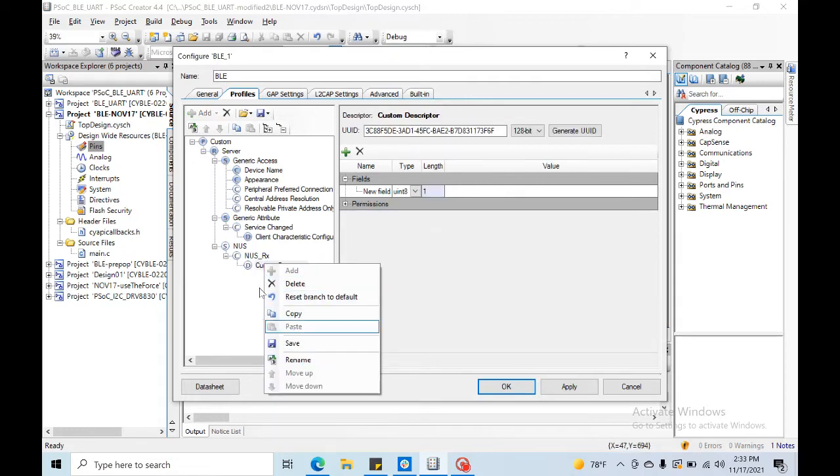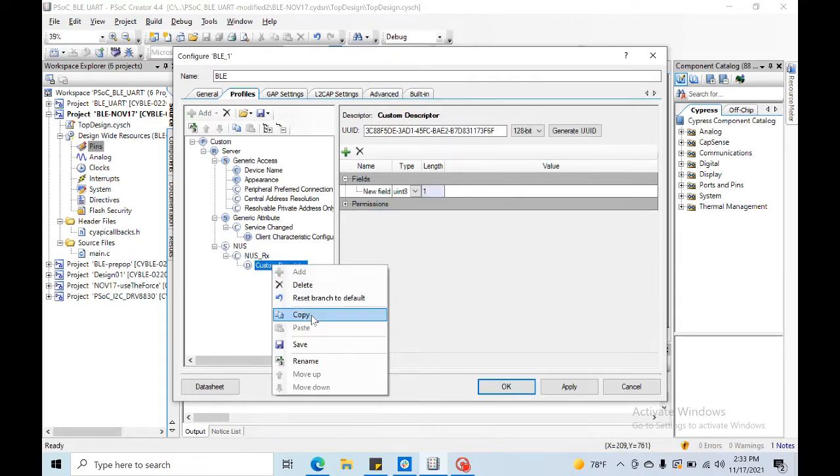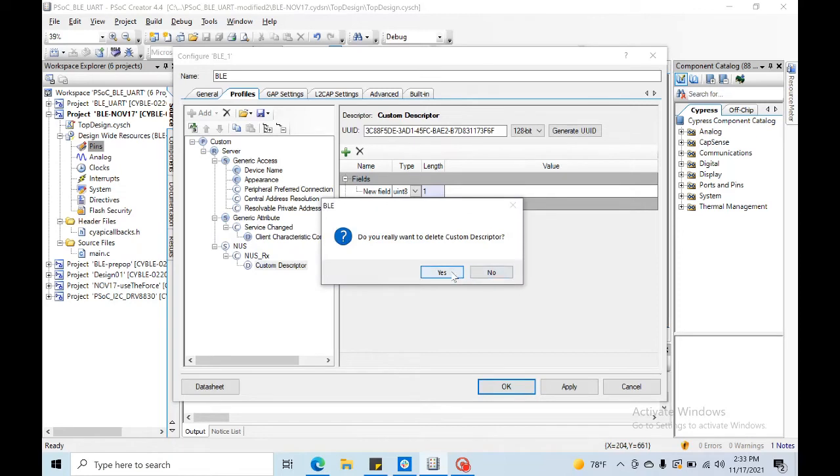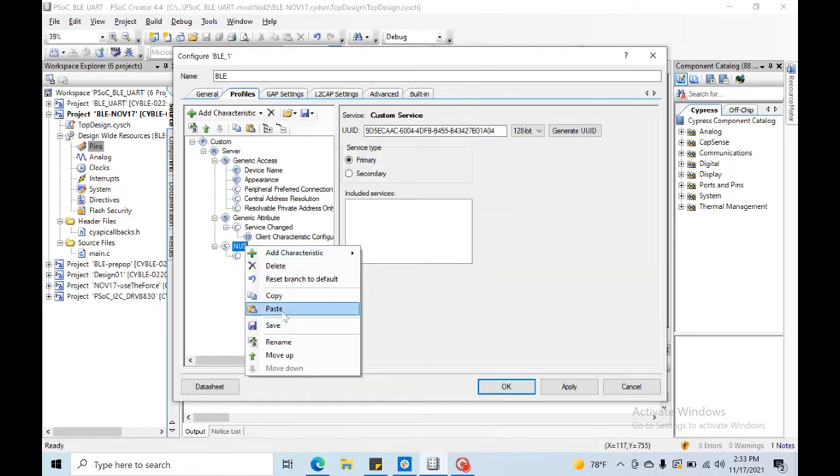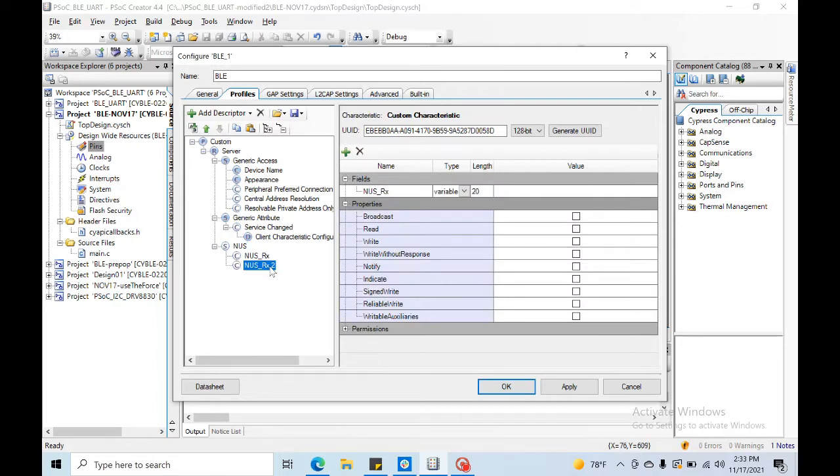And I will delete this descriptor that comes with it automatically. I'll just copy and paste that characteristic and I'll adjust it for the TX. There we go. Now we have to select what properties, like read, write, notify, indicate, those sort of things.